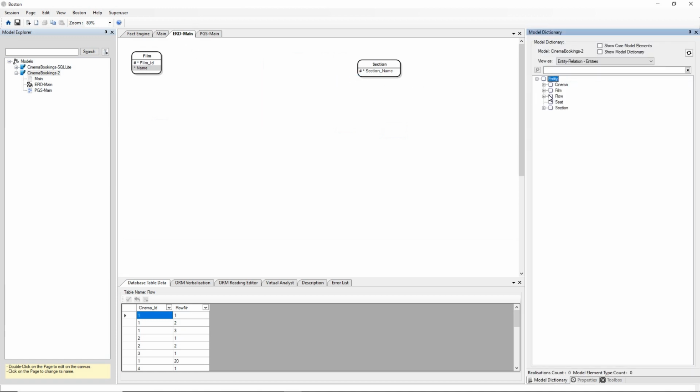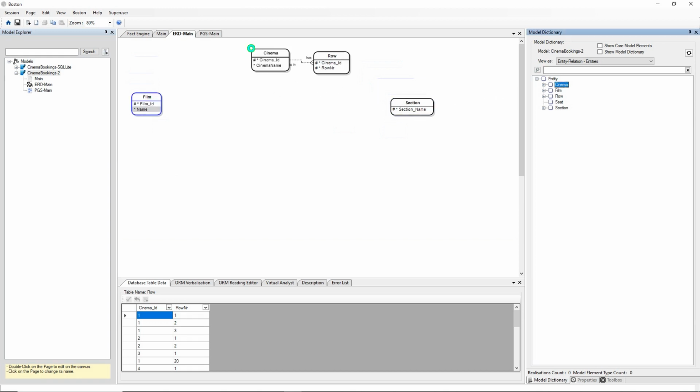look at the model dictionary and select row, I have rows that are in cinemas, and our two hash symbols here identify the primary key for row as cinema ID and row ID.